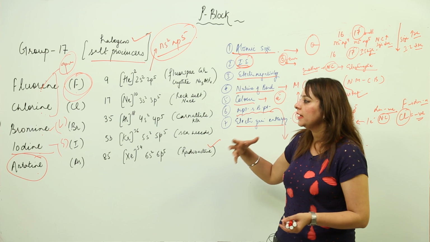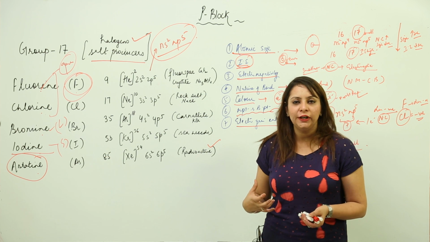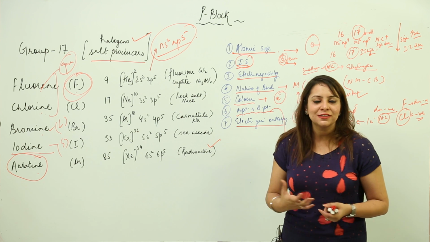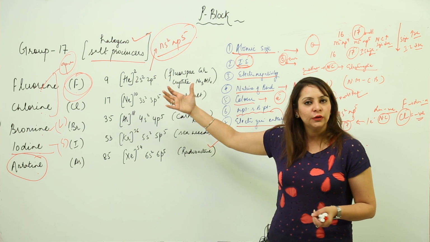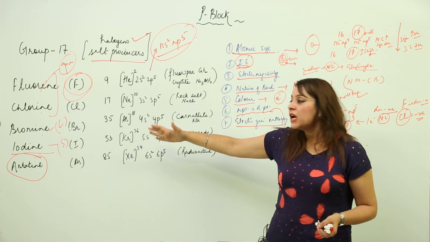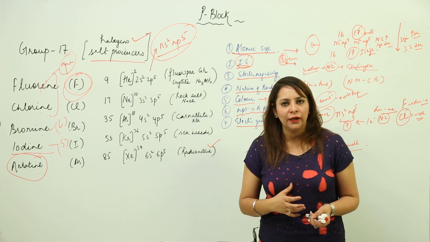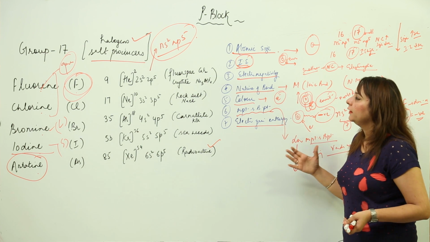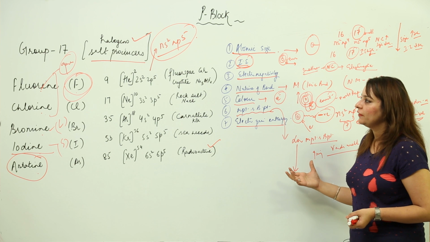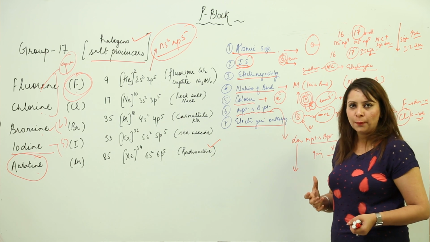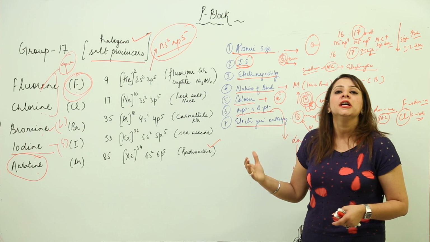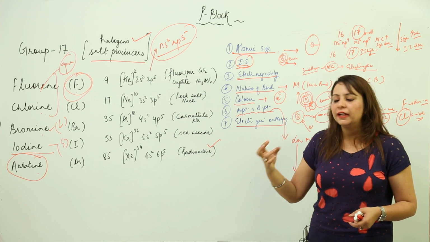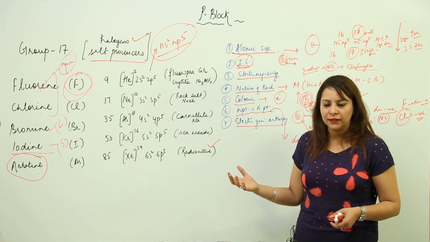Therefore, you can see that there is a change in the melting and boiling point, and this change indicates that fluorine and chlorine are gases, bromine becomes a liquid, and iodine is a typical solid. So these are a few properties of group 17. Now we are going to start with the chemical properties. There we will take oxidation state also, and then we will start with the reactions with particular elements or the air and all. We will take that. Just look at them.